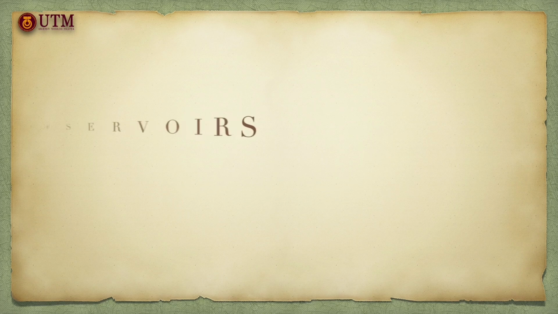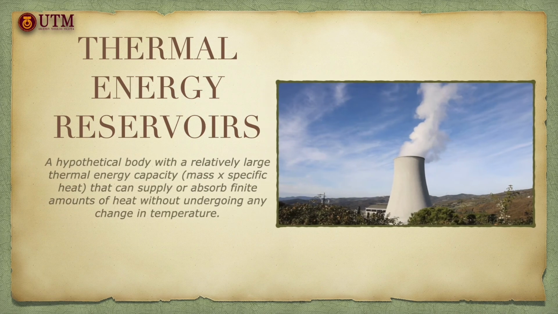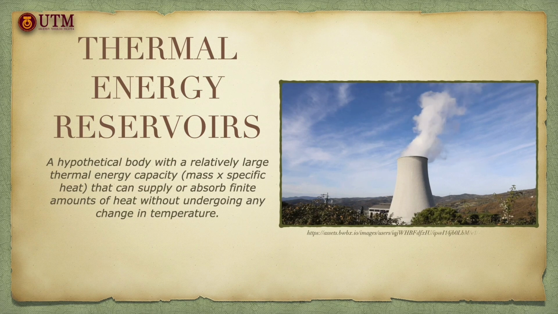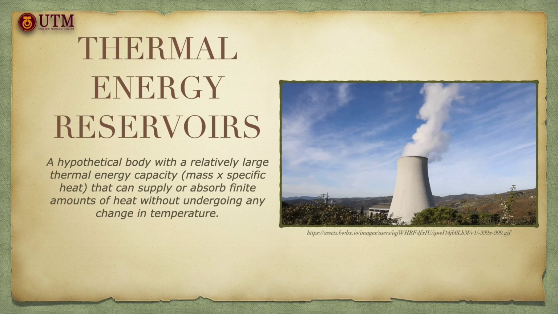First, let us comprehend thermal energy reservoirs. In developing the second law of thermodynamics, it is very convenient to have a hypothetical body with a relatively large thermal energy capacity to supply or absorb finite amounts of heat without undergoing any temperature change. Such a body is called a thermal energy reservoir.